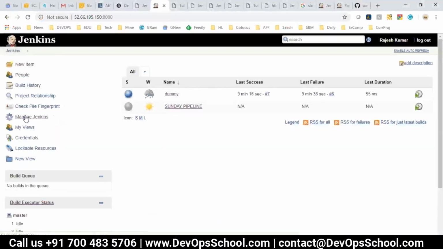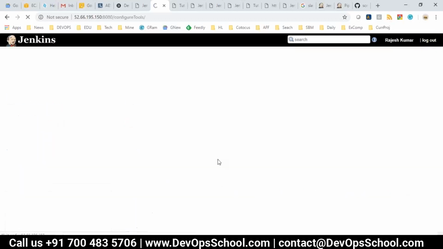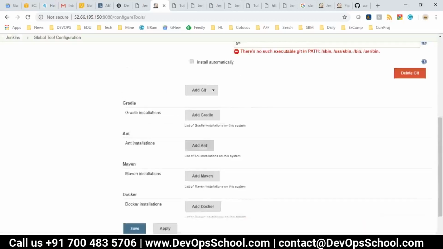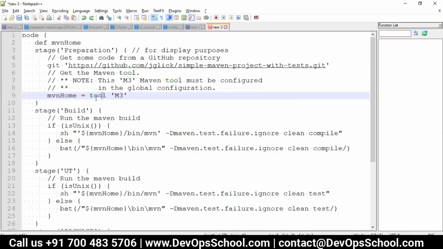Where is the tool? Manage Jenkins, Global Tool Configuration. This is the tool section, and anything you see here is your tool. Now, what is your tool name? M3. M3 is equal to Maven home. You see, Maven home is being used here, here, everywhere.